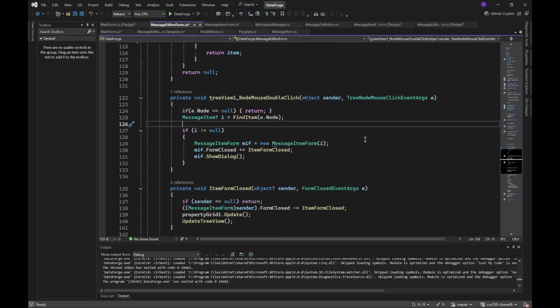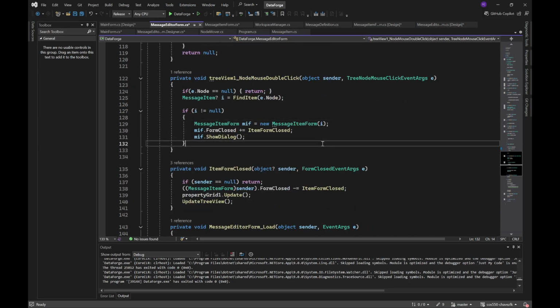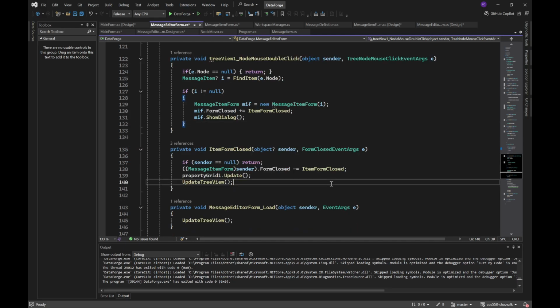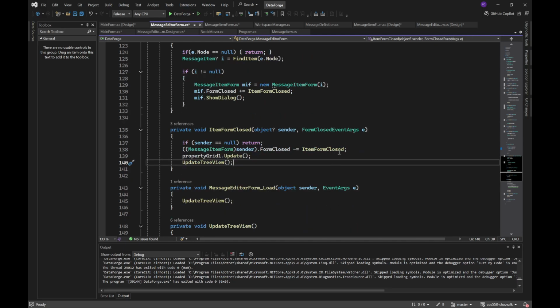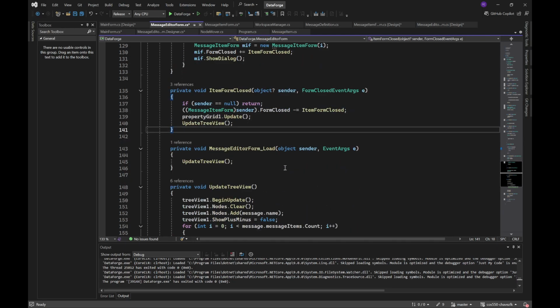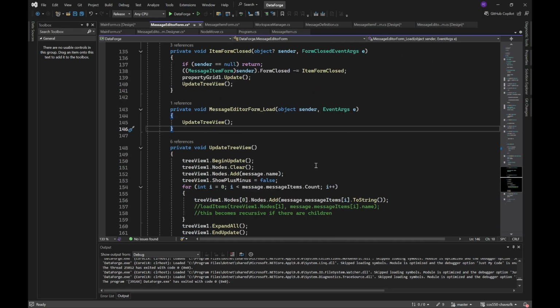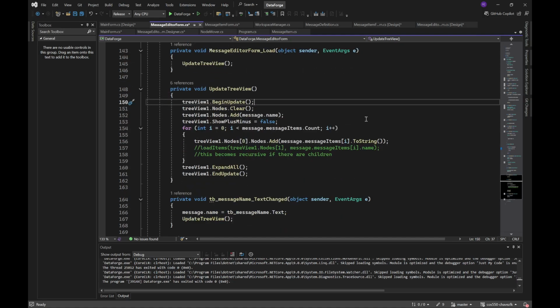If we double click on an item, we automatically try to open the editor form for the item. When the item form has closed, we automatically update the property grid. When the message editor form loads, we also automatically update the property grid in the case that we're editing an existing message. This is the function for updating the tree view.